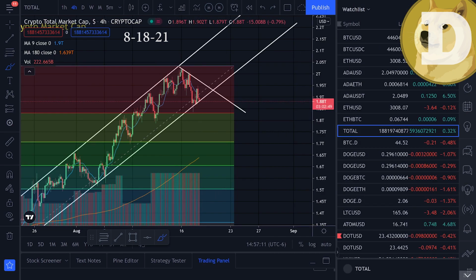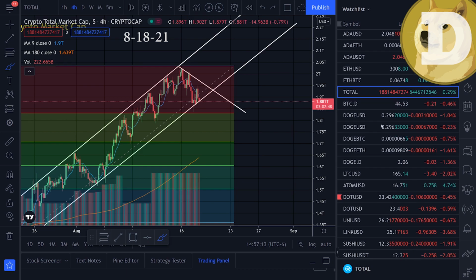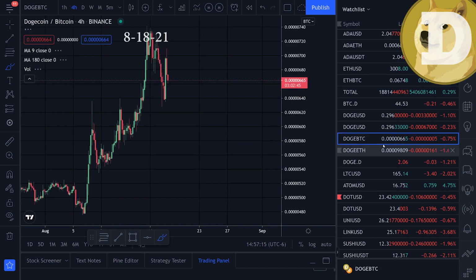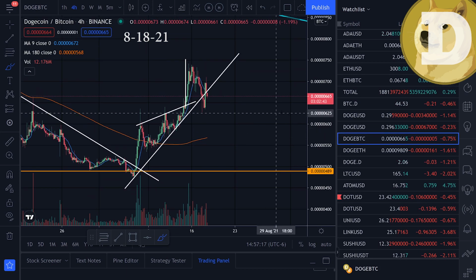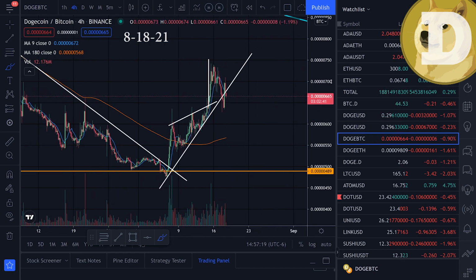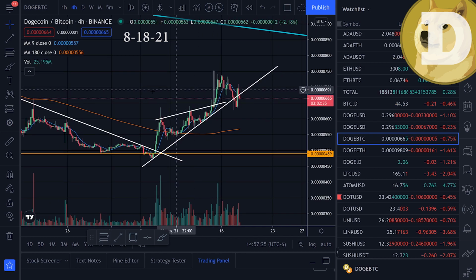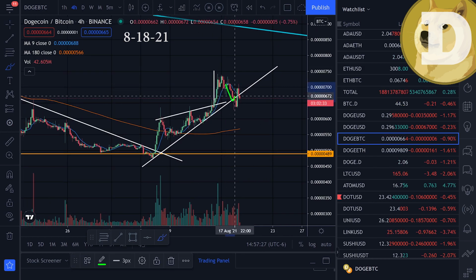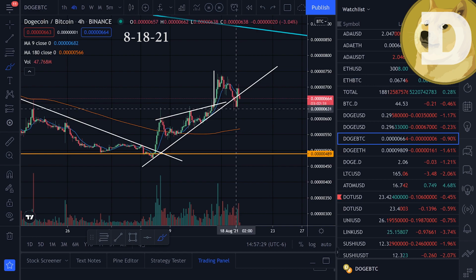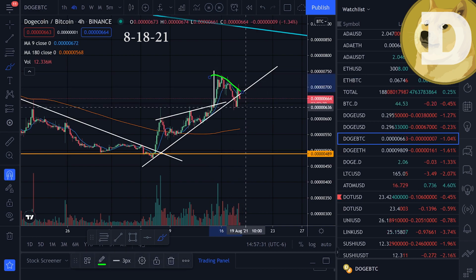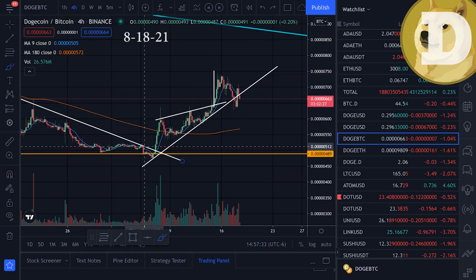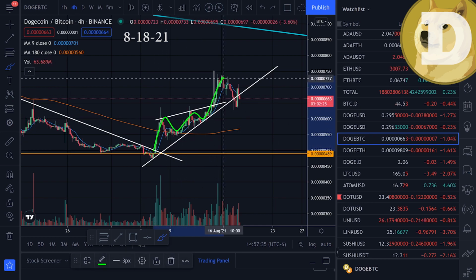All right, so the next thing we're watching is Bitcoin and Ethereum to Dogecoin. Let's check those out real quick. And we broke below this uptrend on Dogecoin to Bitcoin, but it looks like we're bouncing in and out of that trend line. So I'm not really sure. It's definitely showing weakness though, which isn't great. So we might be wanting to look at Bitcoin.